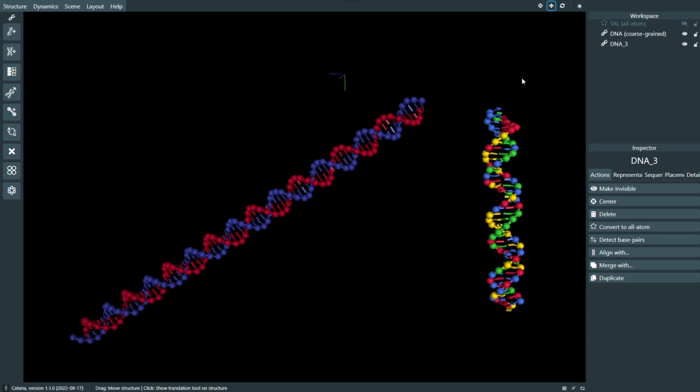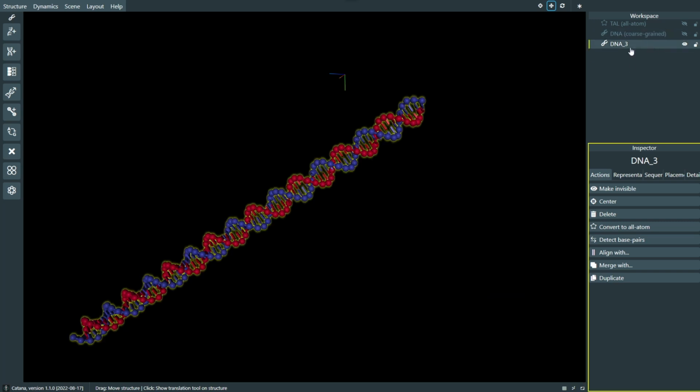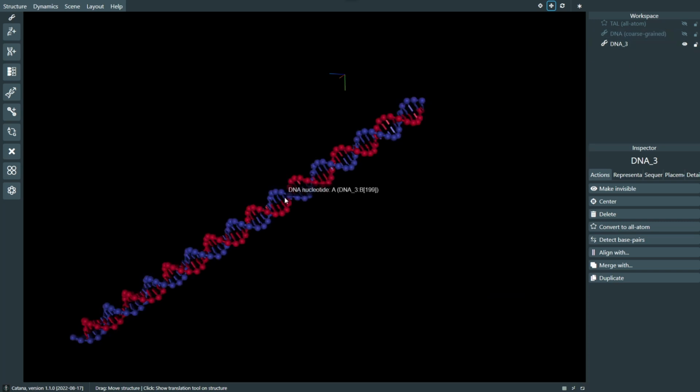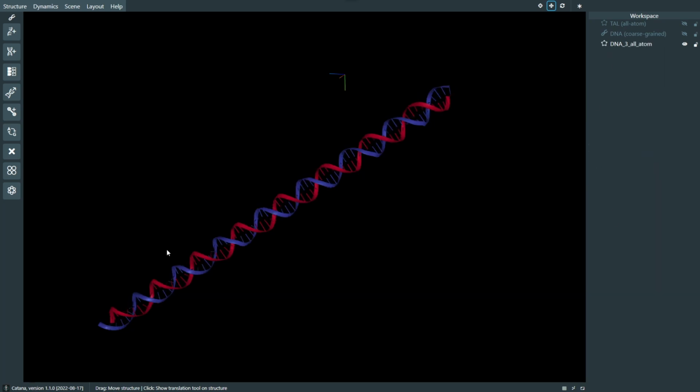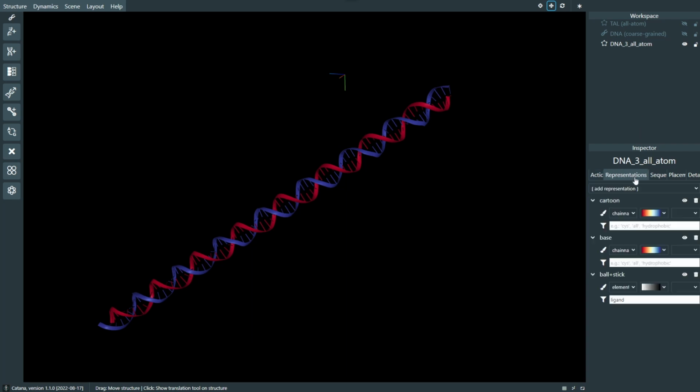And now we can also show that Catana allows you to transform between the coarse-grained and all-atom worlds. For this example, you have this convert to all atom function in this coarse-grained structure. If you press on it, Catana will generate atoms for the DNA.